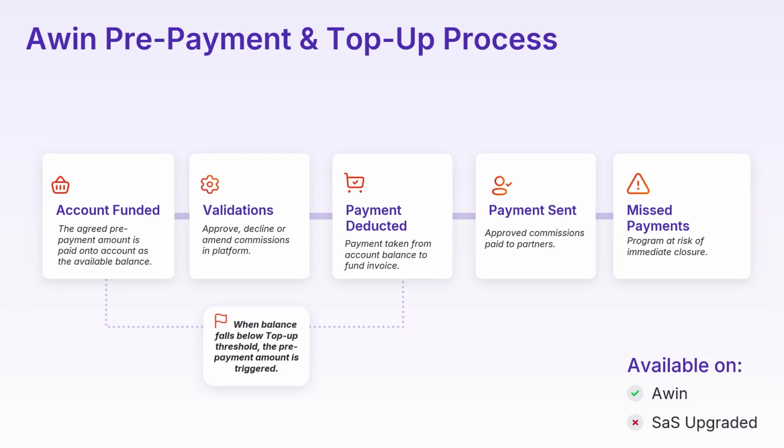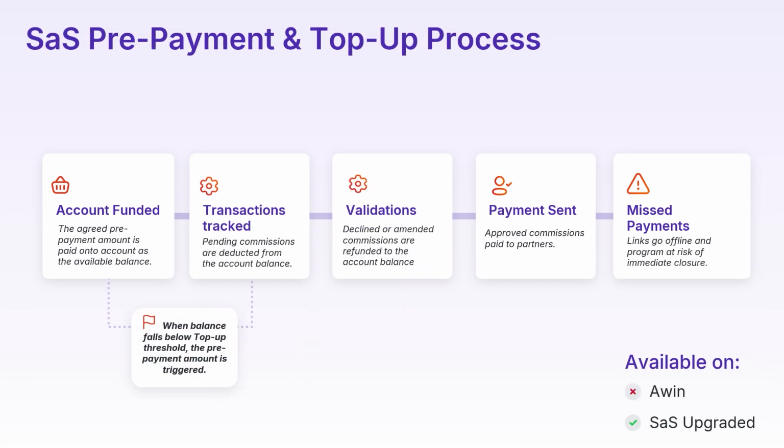And now we move on to the prepayment and top-up process for our ShareASale clients. You can view your available account balance at any time on the Awin platform. It reflects a real-time forecasted balance based on current tracking and transactions. You can go to Account, Billing and Prepayment settings. For a full transaction record, use the Account Balance page under Accounts and Billing, previously known as the Ledger report in ShareASale.